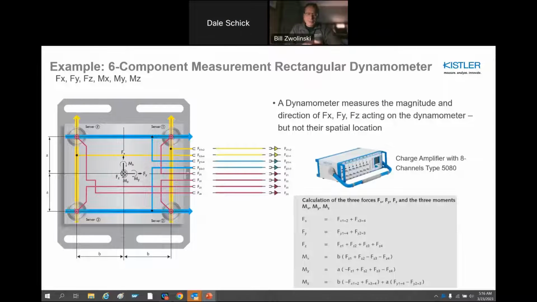So this is what a dynamometer looks like. It's basically a square dynamometer or a rectangular one. So you have 4 sensors. Each sensor has 3 outputs. In this concept here, we have 12 signals, but internal to the dynamometer, we pre-sum X and Y, and that's shown here by the yellow and the blue, and the red signals are all Z, and in that case, you're left with 8 signals on the output. With that in mind, you can write the closed form expressions for forces and moments, giving you a 6-component capability just by using 4 3-component load cells.